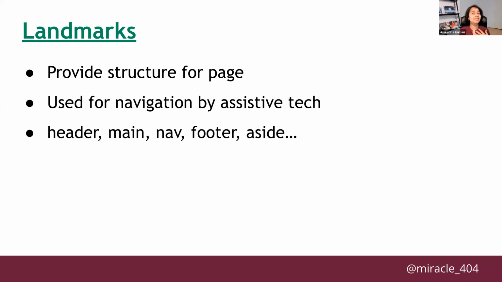For example, screen reader users do not go on a web page and keep pressing tab to go where they want to go. No, they have different shortcuts which they use to go through all the landmarks on the page to understand what is on the page, or different headings on the page, different links on the page. So there are different shortcuts for those, and they navigate through those. If we provide proper landmarks, they can be used for navigation by assistive tech users. They can directly switch to a heading or main or maybe the navigation part and so on. So they can quickly find what they are looking for.